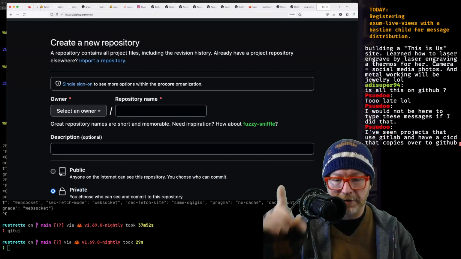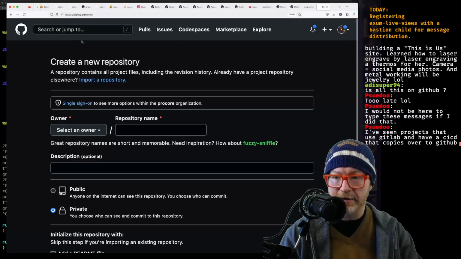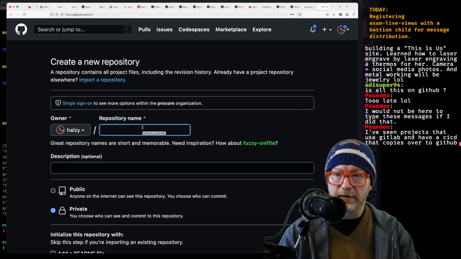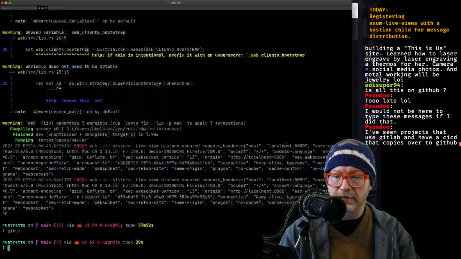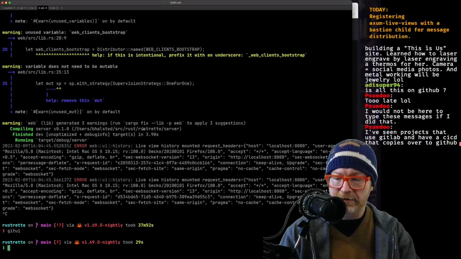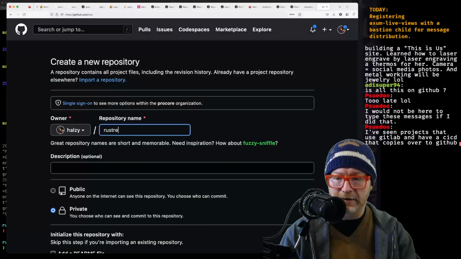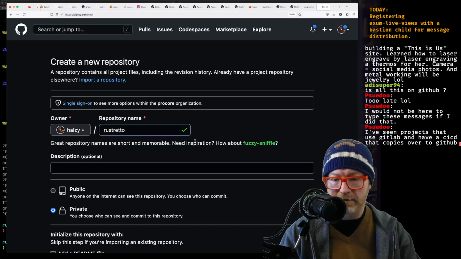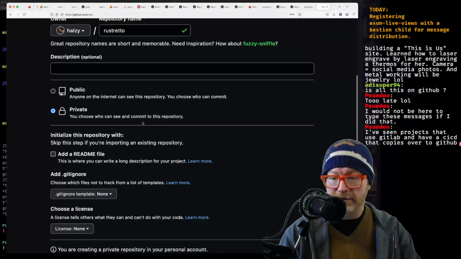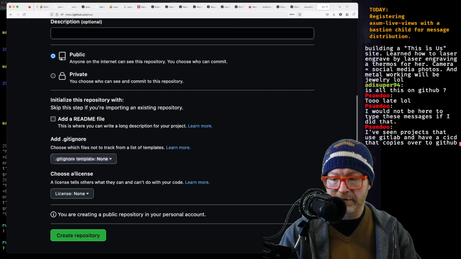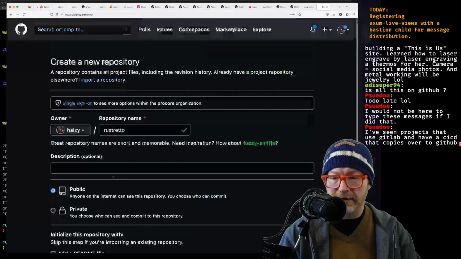I should have put it on the monitor up there, which is the same size. This is called Rustretto. I don't want this. Oh, elsewhere.